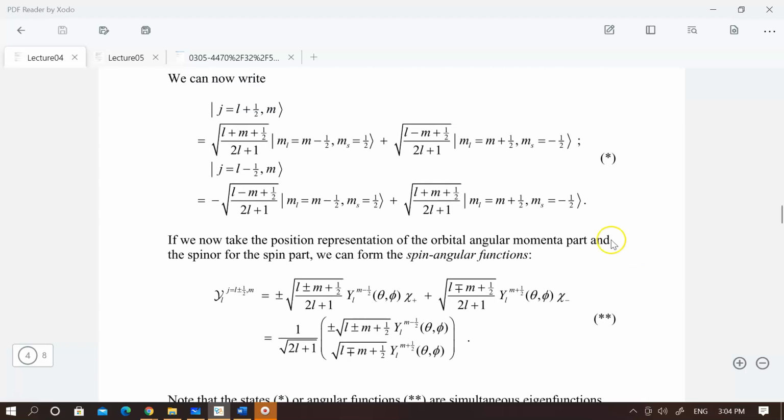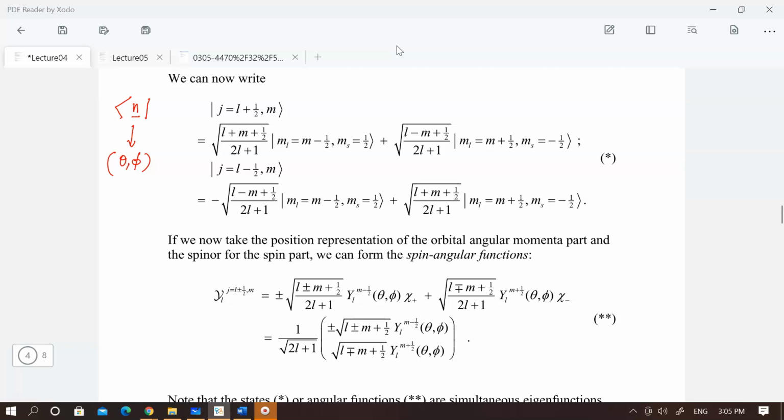Now that brings us to this particular point. We actually get a position representation of this. So you multiply your unit vector basis, and this is going to be dependent on your theta and phi coordinates. Then basically you should be getting your angular momentum states as spinor functions. And this is where I got a little bit puzzled, because I've never taught this deeply before.